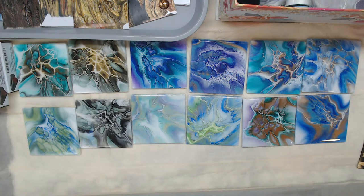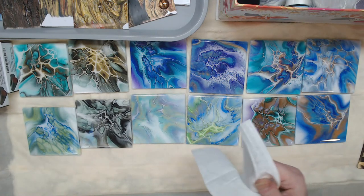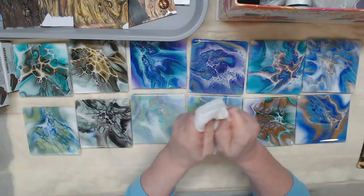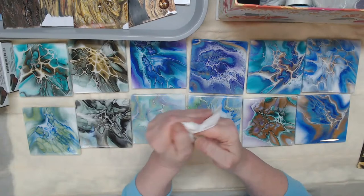I gotta wipe my hands off. I have magnet goop on my fingers. Magnet goop? Goop. Oh. Brown goop.